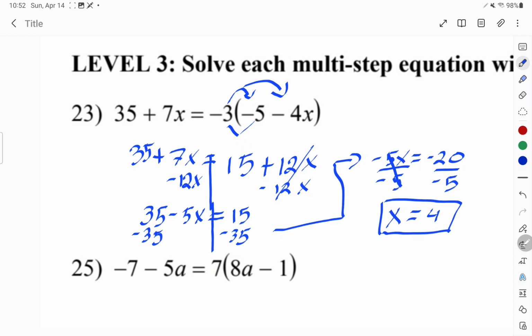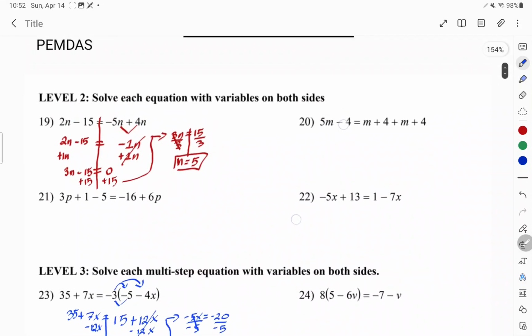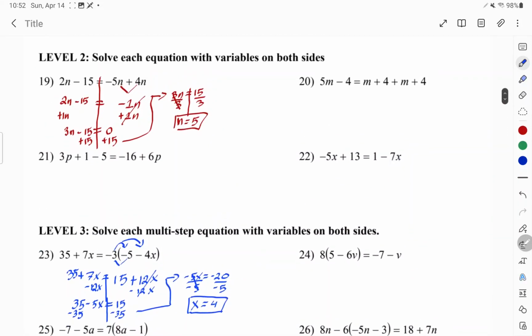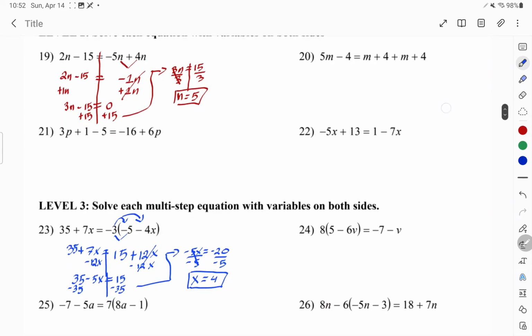Now we just added one extra step, which is the distribution. So that's it. That's how you're going to be working and solving multi-step equations. Now what I'm going to go ahead and do, I'm just going to fast forward, showing you how to do all 8 problems here. All right, at the end of the video, you should be able to do the same steps. Now, if you're having trouble, just watch along and just copy everything.